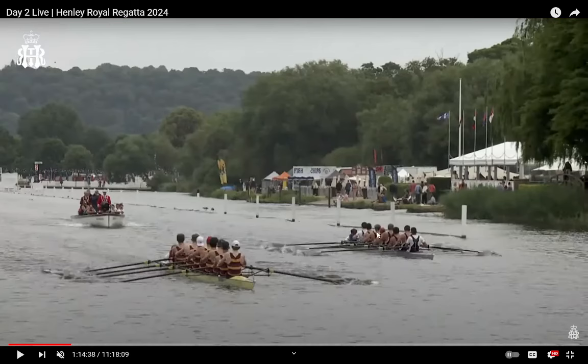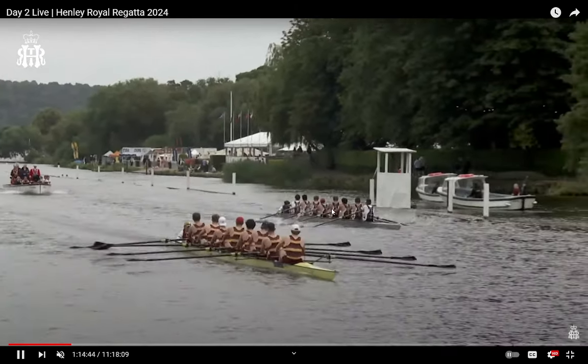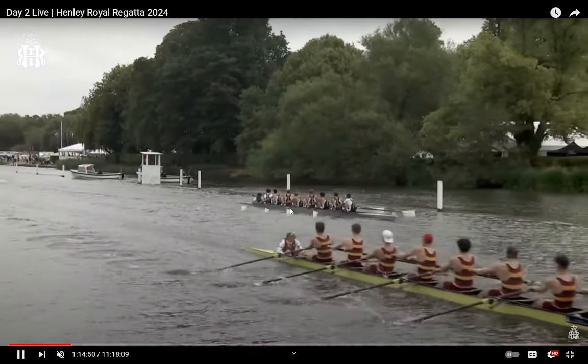All right, we're going to come back here, and we're going to look back at five seat. As we go along, look at five seat. He's the guy I highlighted before, looking very scrunched down, and looking like he's doing something kind of weird through the first part of the drive. Now, look at his body in here, right? Look at how much that body's kind of squirming around a little bit. Right? Sit tall. Lock that spine over the center line of the boat. That's going to give you better connection.